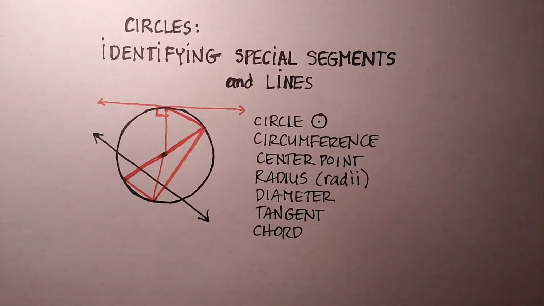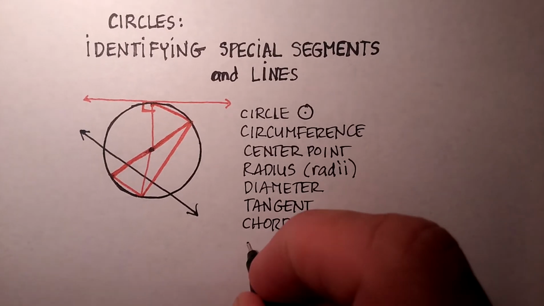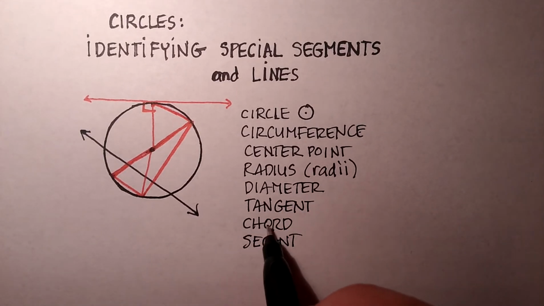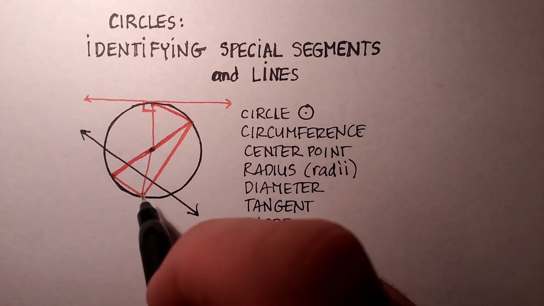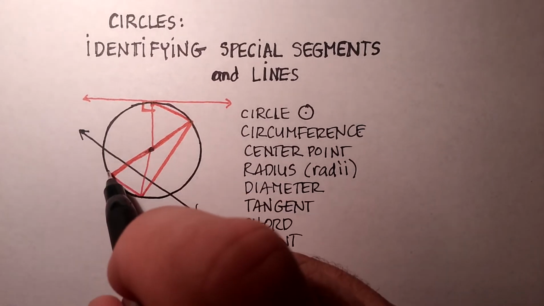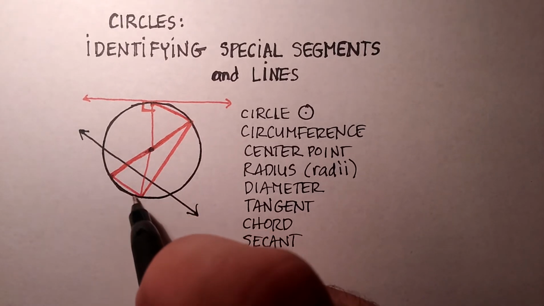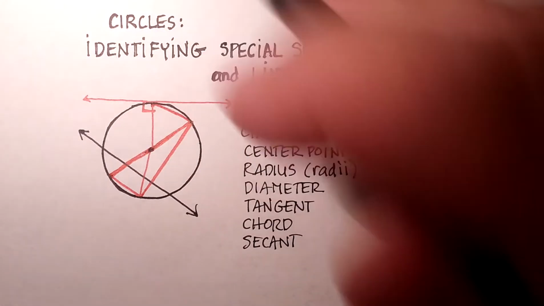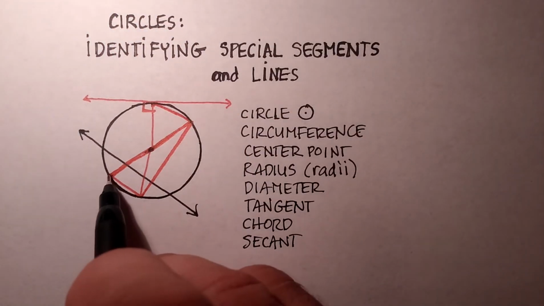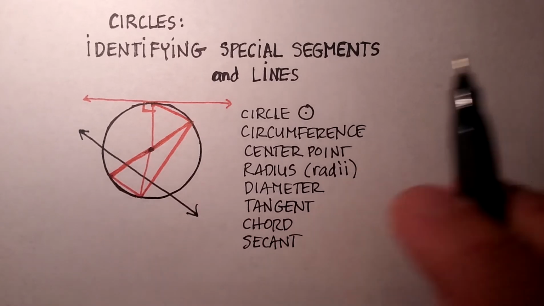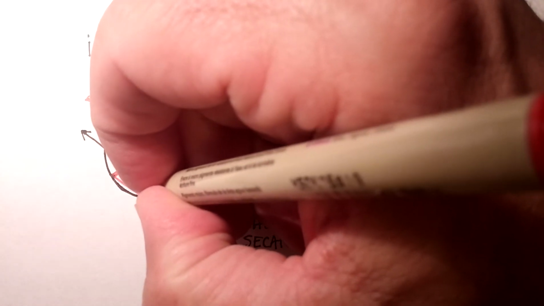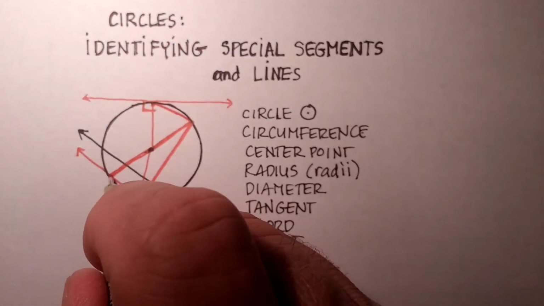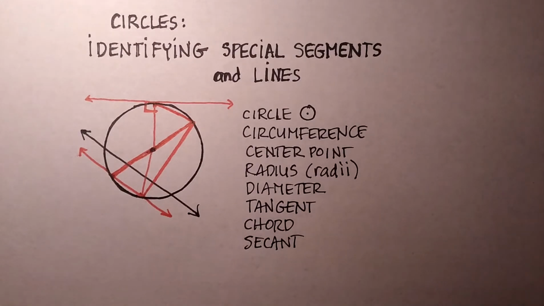And that's spelled S-E-C. So remember, a chord is a little bit different from a secant. A chord connects two endpoints, all right? There's a line segment that connects two endpoints that are on the circumference. But a secant is actually a line that intersects the circle at 2 different points. Now, the question is, is a chord also a secant? It would be if it continued, okay? If it continued like that, then it would be a secant. But otherwise, the chord is just that inside part.